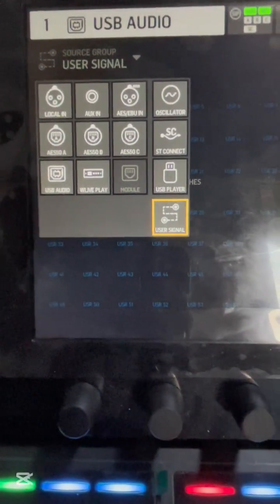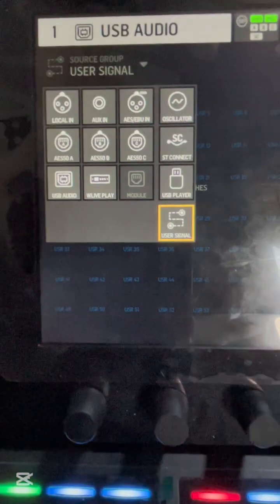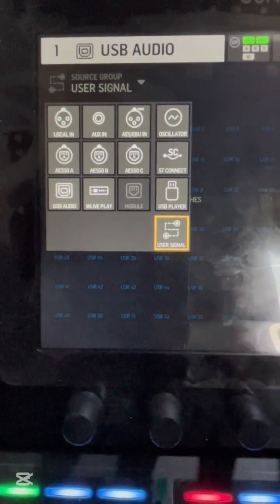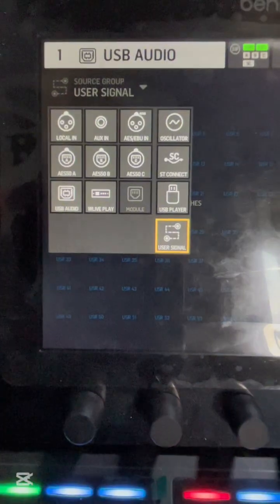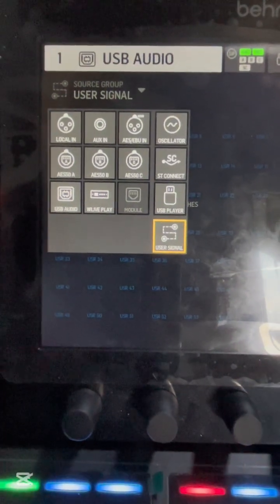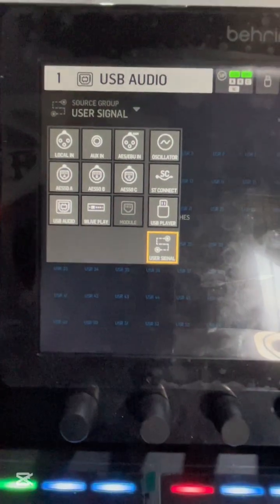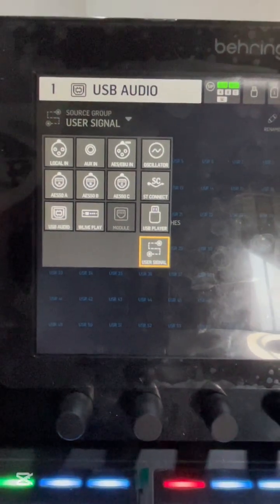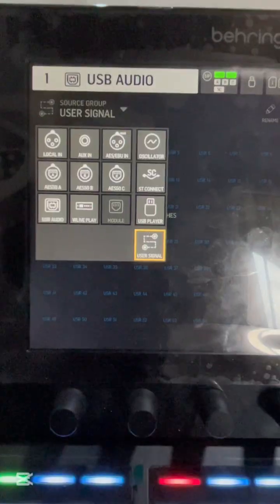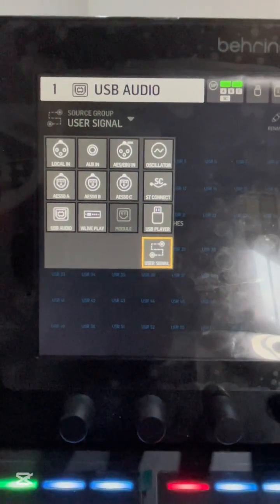By the time you do your calculations, this might sum to around 300 and something sources where you can get your signal from to the Behringer Wing Compact. Join my next video, let's talk more about the channels themselves.